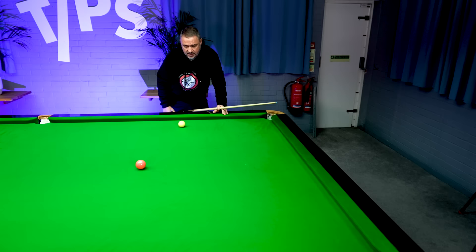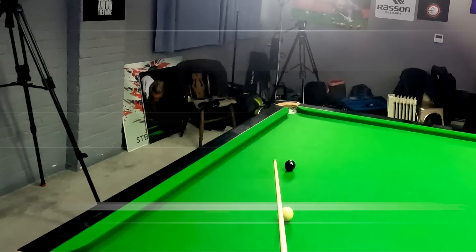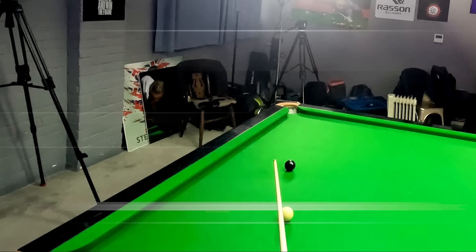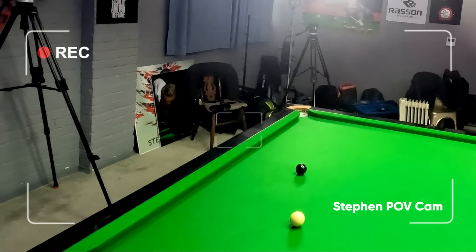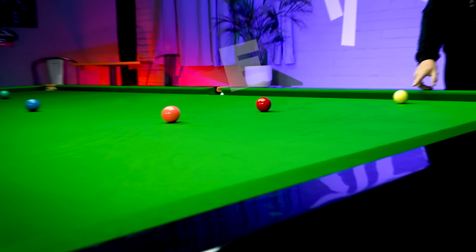You can see a much wider angle on the cue ball — the natural angle was here, the side pushed it up the table. So if you're playing for a red into that pocket and there was another red in the way, you'd need to play that side to get the cue ball up the table. I'm going to be aiming the black slightly to the right half of the pocket, almost to the right jaw — I'll exaggerate it slightly so you can see I'm clearly aiming almost to miss the black, but it went in the middle of the pocket. There's the running side.